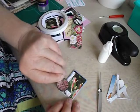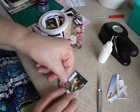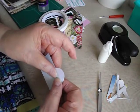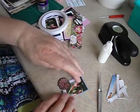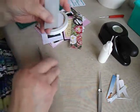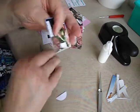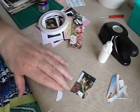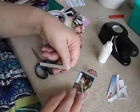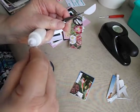Okie doke. 12 is up there, 6 is there. Fingers crossed. I think I did it. Yep. That's cool. And then, oh yes, that works really well. I like that.